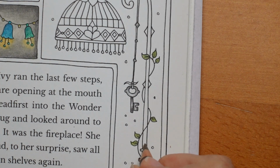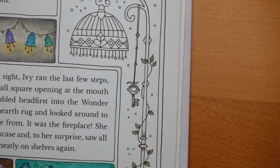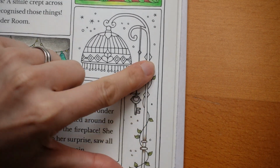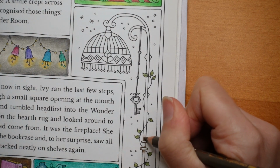A little bit there. We can take this quite a long way up because we've got to go all the way to the top here. I'm going to come out so you can see. This piece goes all the way up and round there. So I'm actually going to take it even further than that.